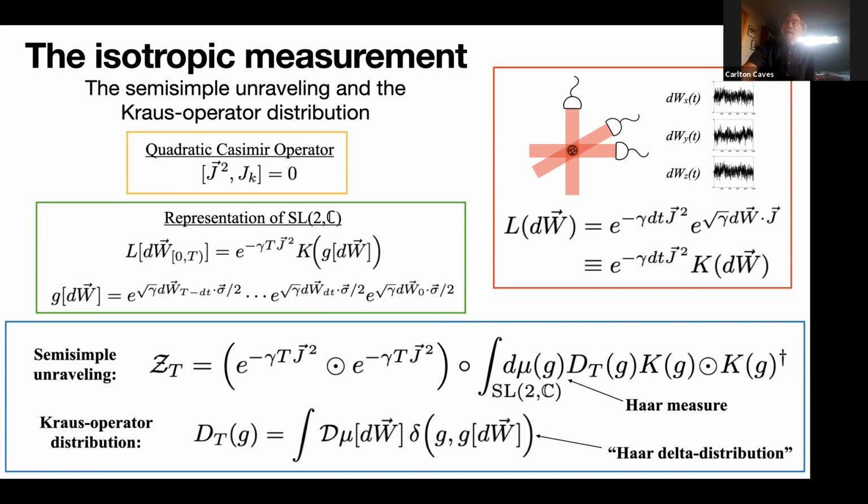So all that Chris has done here is to agglomerate all the paths that lead to the same Krauss operator and try to calculate their density or weight relative to the Haar measure. So the density or weight is dt of g, and the Haar measure is d mu of g. So this will allow you to say, after time t, where does this measurement live in the space of Krauss operators, which here is, as Chris says, this six-dimensional submanifold of the space of all Krauss operators, a six-dimensional submanifold that is homeomorphic to SL2C.